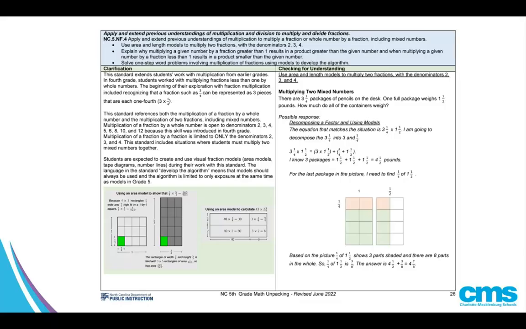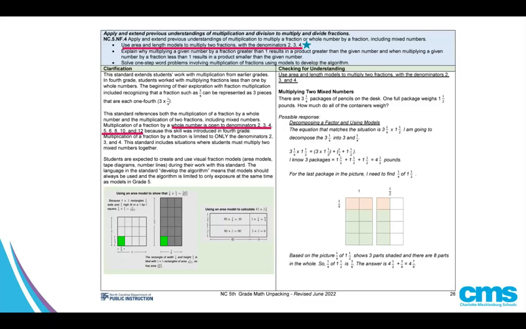That's the great thing about working with a team. We all notice different things. And if we share what we are thinking about, it gives everyone a stronger picture of the goals of the work we will do in Unit 3. I noticed that when students multiply a whole number by a fraction, it could be denominators 2, 3, 4, 5, 6, 8, 10, or 12.